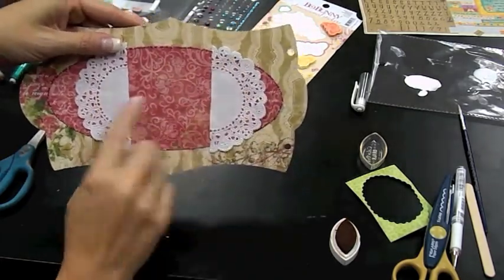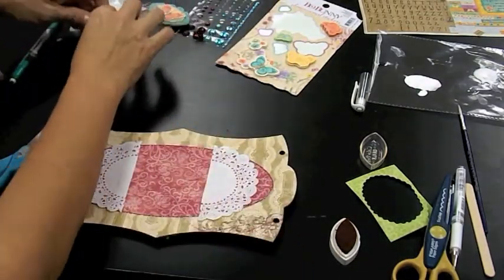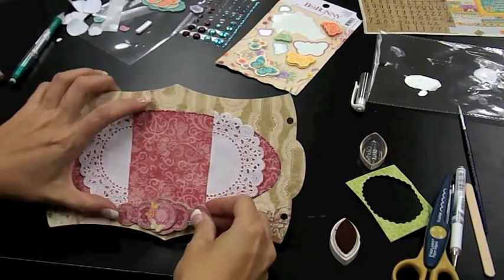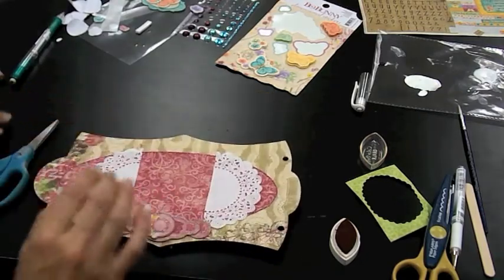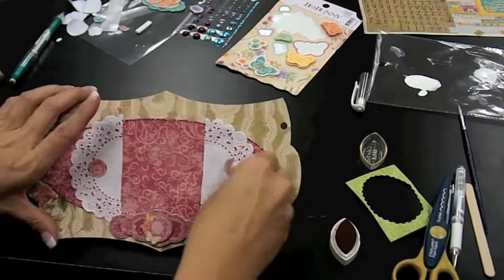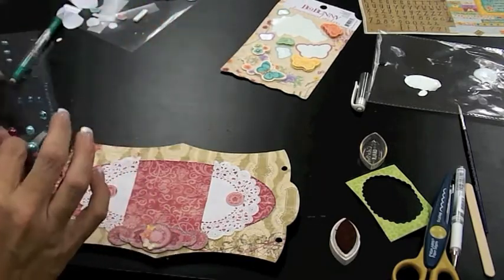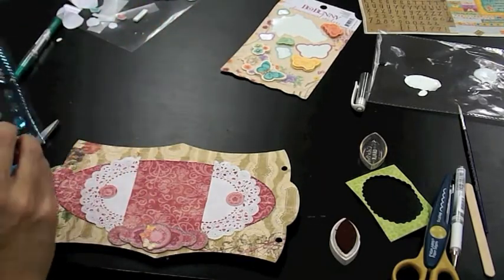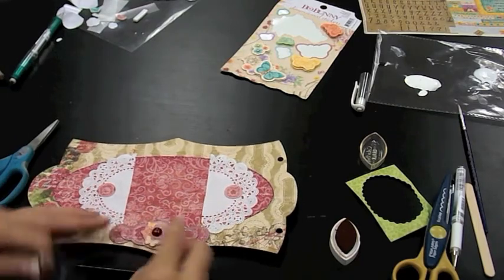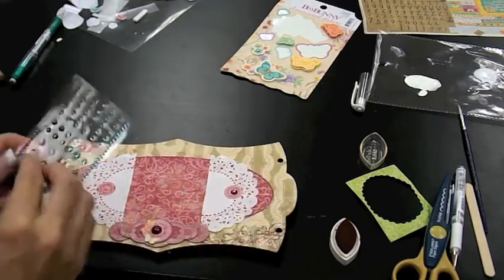Okay, here, this is going to be covered up by my photos. This piece will actually be on top of my photo, so again, I'm going to have to use my undo. These two little circles are actually going to be on my photos as well. So I'm going to be using undo on this page, and sometimes that's why I don't really adhere stuff down too much if I'm not adding photos, because I know I'll do it better when I get to that point. So I added a pearl there.